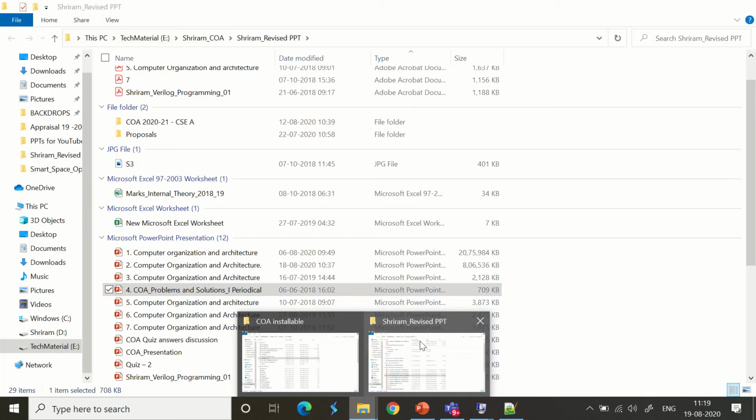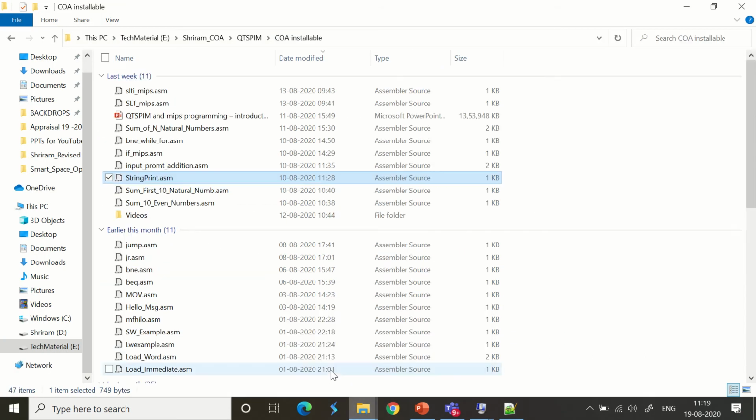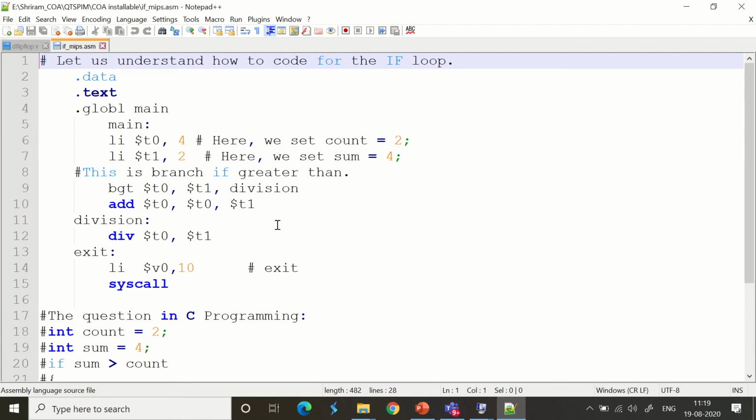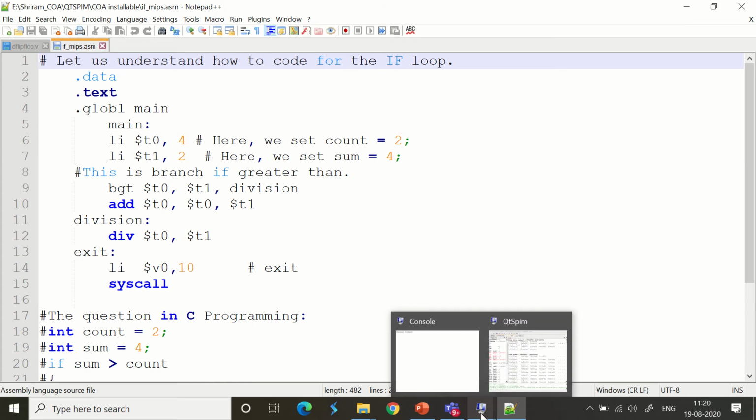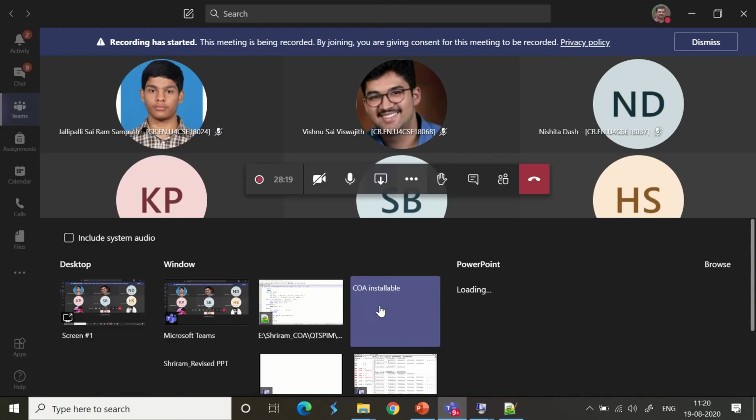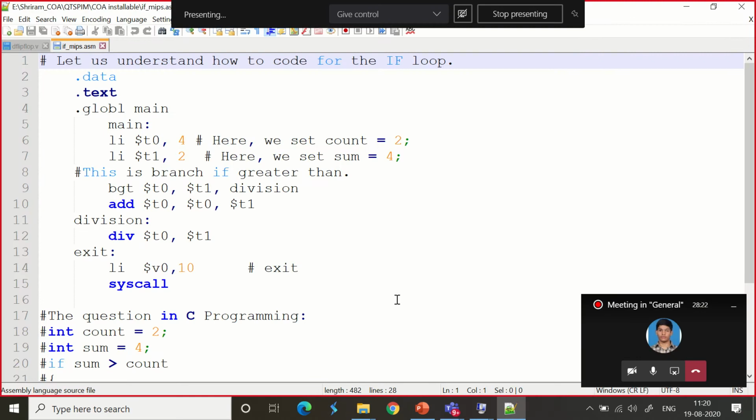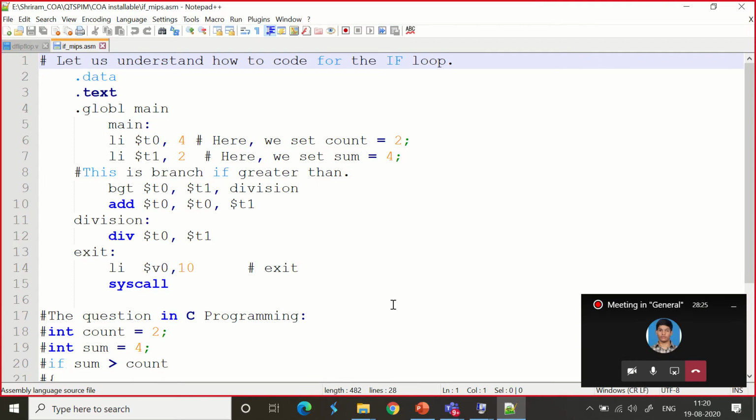I'm going to go through the next one where I'll show you how exactly to use the if construct. I'm going to show how to convert your C program which has got something to do with if into MIPS, and then we will go with BNE and BEQ, which can be used for converting your C program which has got a for loop or a while loop in it. And I want you to try it out for the switch case later, for which I will give you some resources also. Now is it clear till now? I hope I have made it clear how we print a string with the system call which is already available, and you will have to use it.